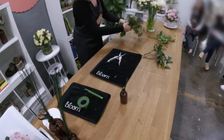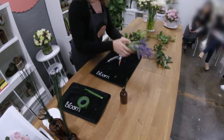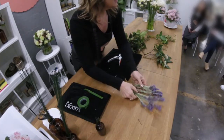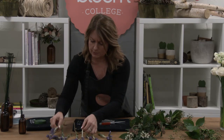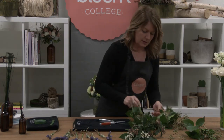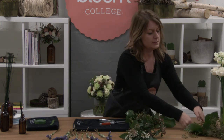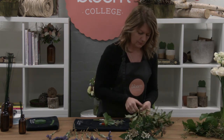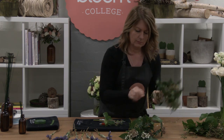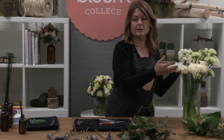Okay, so I've got my foliage ready. Again, I'm happy to lay my foliage and some of the hardier things down on the bench in front of me. So that's all my lavender that I prepared. And the foliage as well. I just put it into groups. And again, my flowers, I keep them in a jar, or a vase, I should say.